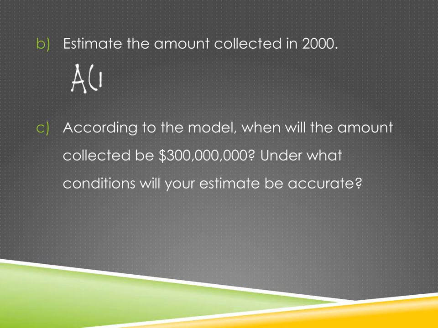Right, we need to plug in a number, and since it's years after 1990, this would be the number 10. Now, I already showed you, and you already know, that what this actually looks like is 15.5 times 10 plus, what was our other number? 45.2. And this one's not too bad. I mean, we could enter that by hand, and our calculator is not going to take us very long. Agreed? But wouldn't it be nice if this was an ugly, terrible, gross-looking equation that I just had to write down, to not have to type it all back into the calculator? It would. And in fact, because we've done things the way we've done them, our calculator is handy-dandy, and it can do that for us.